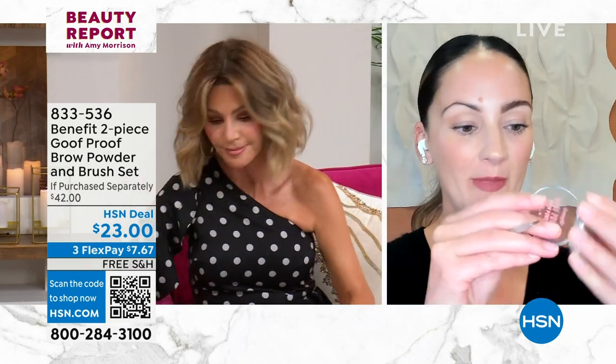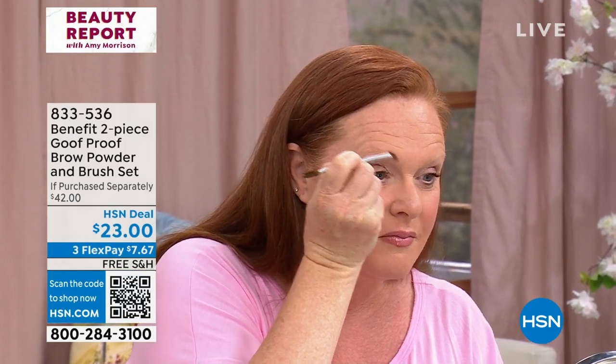You cannot mess this up. This is our newest launch in brows. I'm a pencil girl — I've been trained to do a pencil forever. But I swear to you, this is the easiest, hands down, fastest way to get waterproof 24-hour wear to your brows. This is brand new brow innovation — not your traditional powder. All you have to do is choose your shade: shade two, shade three, and shade five. Light, medium, and deep. I'm wearing shade three. One application gives you instantly fuller, thicker-looking brows.